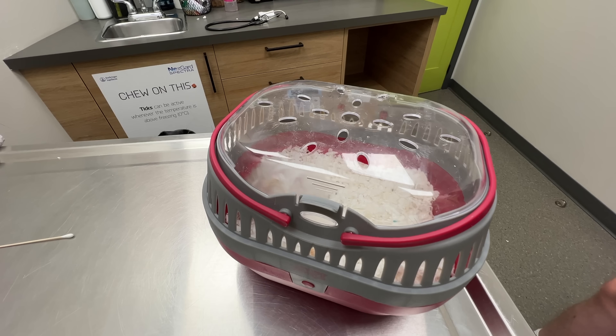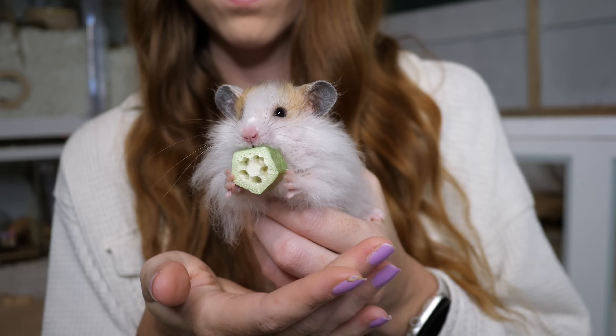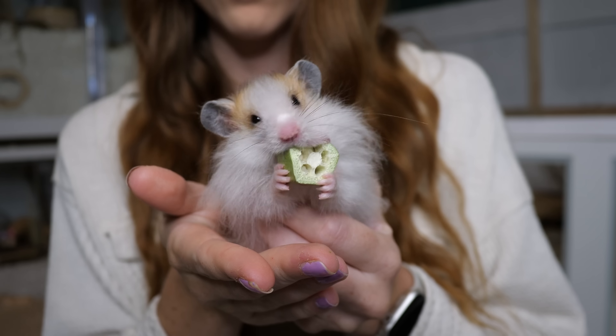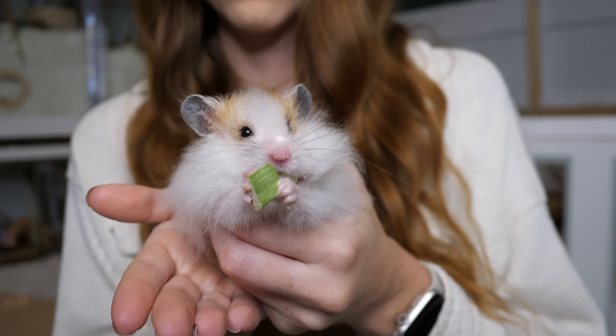If you saw my last video, you know that Penny went to our new vet last week and has been struggling with on and off hair loss for quite a while. I explained everything to my vet and she did her exam, then gave me our first two options: a skin scraping and/or a ringworm test. Neither of the first two vets we saw for Penny's hair loss wanted to do a skin scraping — they said because his hair was regrowing, they didn't want to stress him out. So I went ahead and said to my vet, let's start with the skin scraping. She plucked some hairs from his face, neck, and near his bum — the areas with the most hair loss — looked at it under a microscope, and lo and behold, Penny has demodex mites.